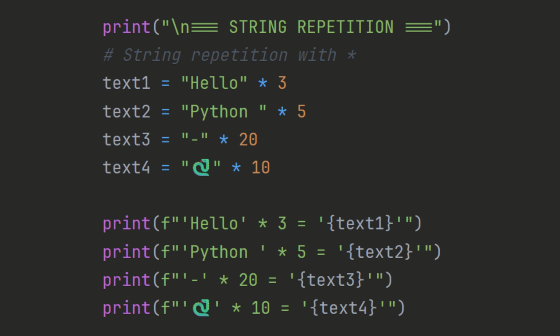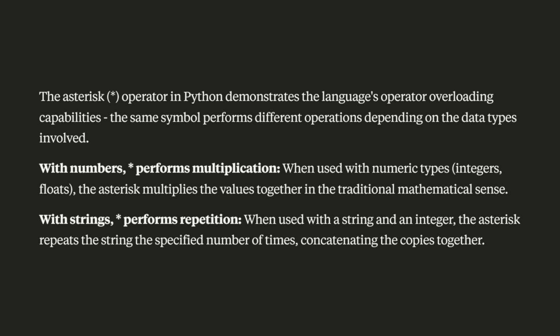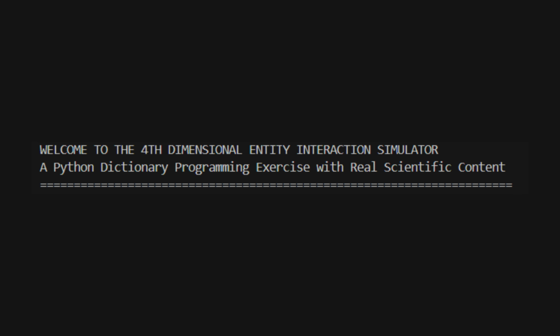In Python, when you use the asterisk operator with a string and a number, it repeats that string. So equals times 60, or whatever you have in that string, in those quotes, times 60 takes that and repeats it 60 times. That's string repetition. It creates a long line of equal signs. When we print this, it creates a visual separator line in our terminal output.